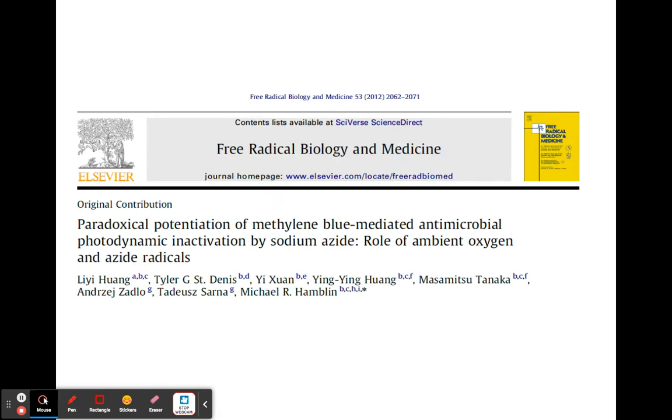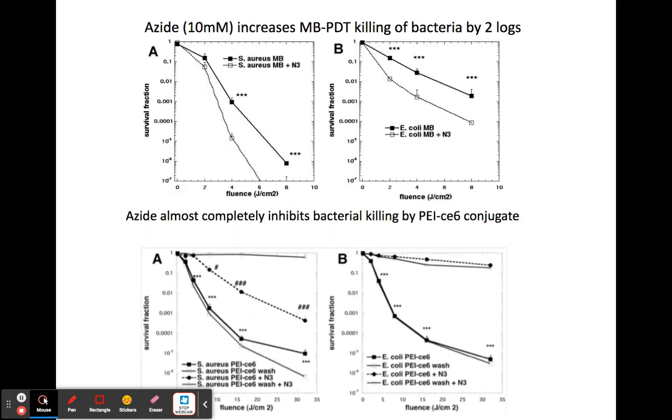So we got into this field quite a long time ago now, 9 years ago, when we discovered by accident that sodium azide, rather than inhibiting the killing of microbial cells, bacteria, actually paradoxically potentiated them. We expected that we would quench singlet oxygen and inhibit killing, but when we used methylene blue, we found the opposite, that we could get more killing. So roughly about 2 logs of extra killing, so 100 times more effective when you put azide in.